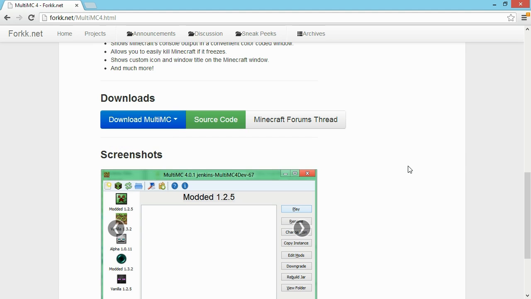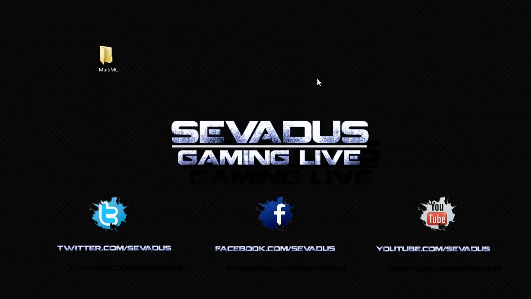I, of course, am going to be using Windows today, but the same process goes for all of the different operating systems. Go ahead and download it, which I've already done here. I've placed it in a folder on my desktop. You're going to want to make a new folder somewhere on your computer. This is where I've done it temporarily. I usually use like my documents folder or something. It really doesn't matter where it goes.